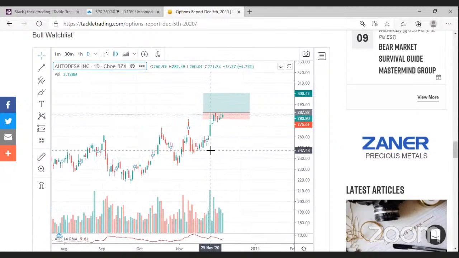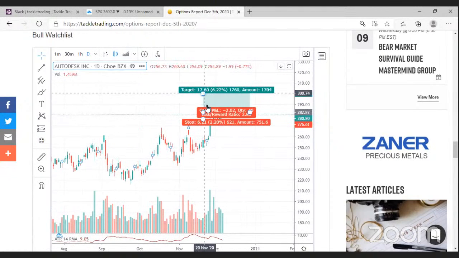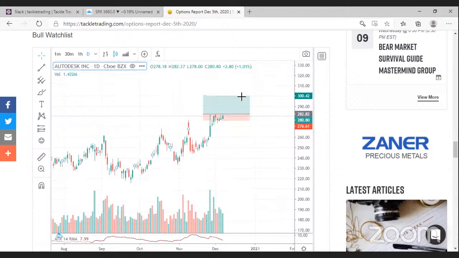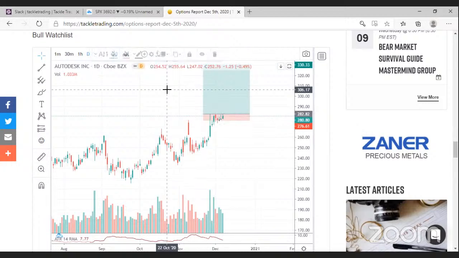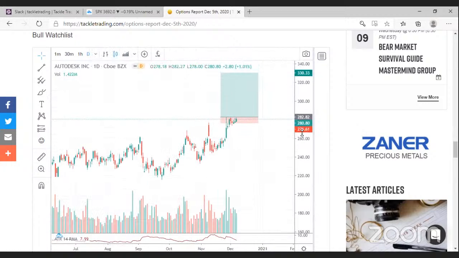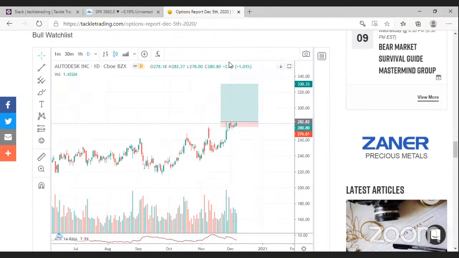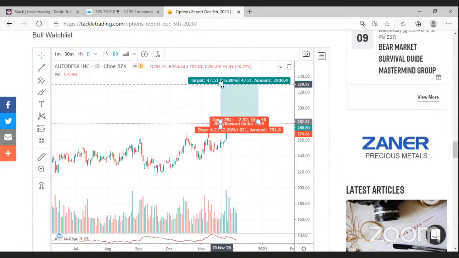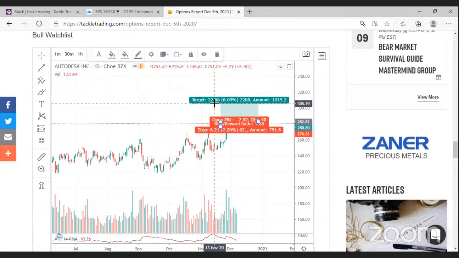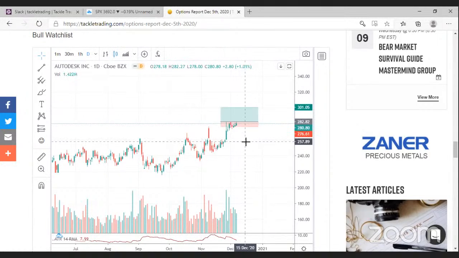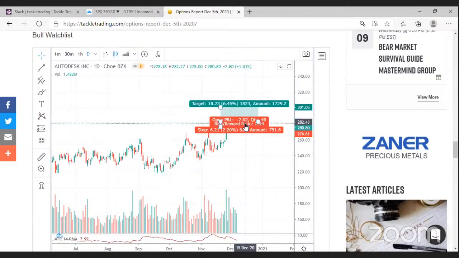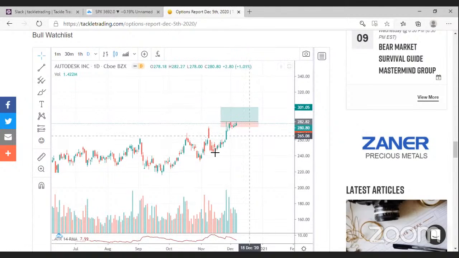It's also really helpful because it gives us a visual, right? If I told you tonight that my target price was 330, I might be right. But when I draw it, I'm like, wow, that's a lot, right? That seems too much, to me at least. So it really helps visually, for me at least. I use this a lot. It's really helpful. Saves me a ton of time on math, and helps visually.